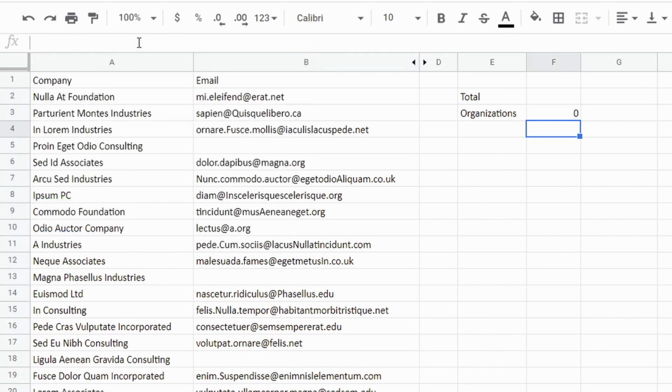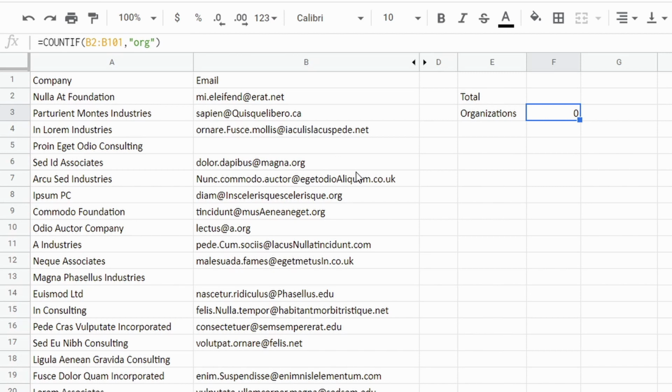And it returns 0 because our formula is being evaluated by Sheets to check if there are cells that contain just the ORG. But what we want is for Sheets to identify if there are ORG domains, basically the last 3 characters of the email addresses.